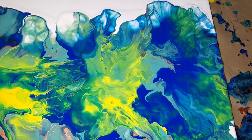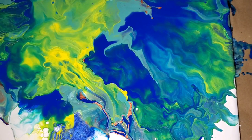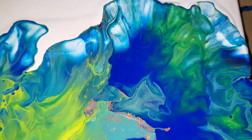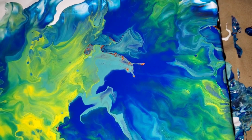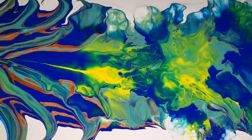The blow dryer saved the day for me. I didn't have to scrape this, I didn't have to waste my paint. I am actually happy with it — the colors are beautiful. I do love the edges and the frilliness of the blowout. I just love the color combination of this piece. Let me know in the comment section below what you prefer and what you love. Do you prefer the first video or the second video? Should I have done it differently? Let me know in the comment section below.